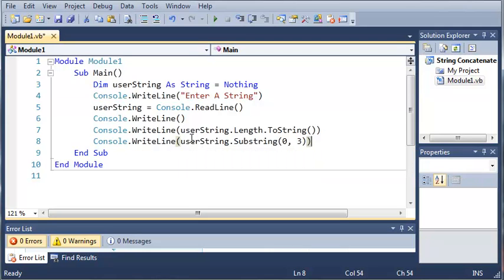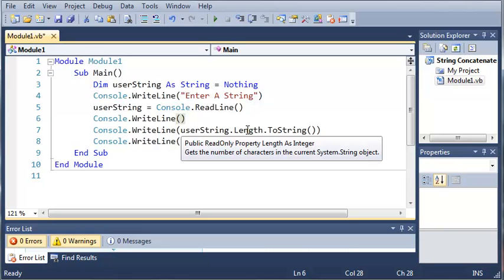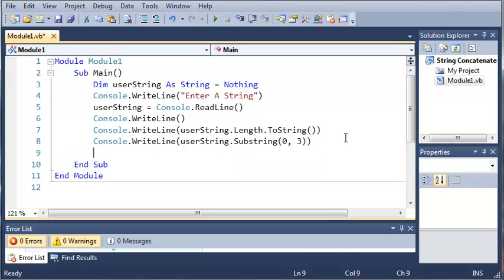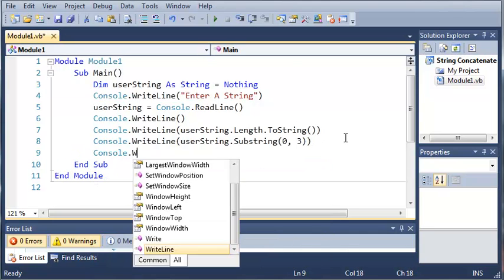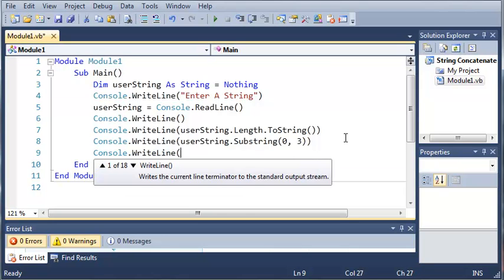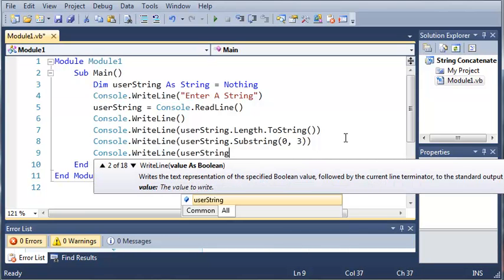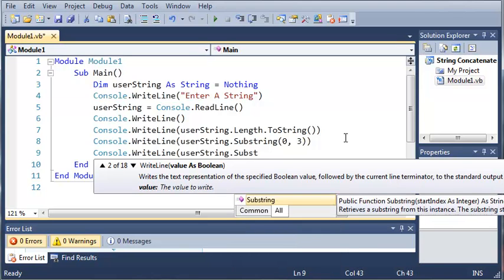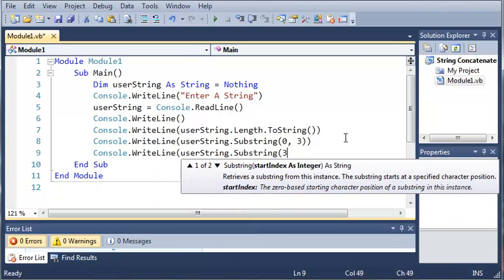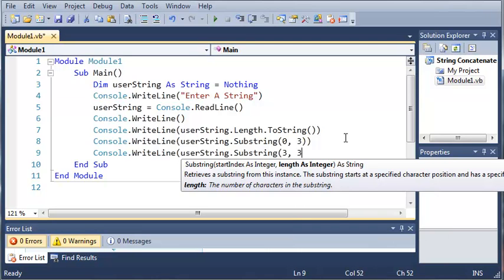So whenever you're working with a substring, strings always start at 0. So let's say you have a user string, and you get the length of that. Whenever you're counting through that length, it's going to start at 0. So if the length is 12, it's going to go from 0 to 11 because that's 12 values, but they always start at 0. So then we'll just go ahead and do this a couple more times. Dot Substring. And we'll start at 3, and we'll go ahead 3 characters.